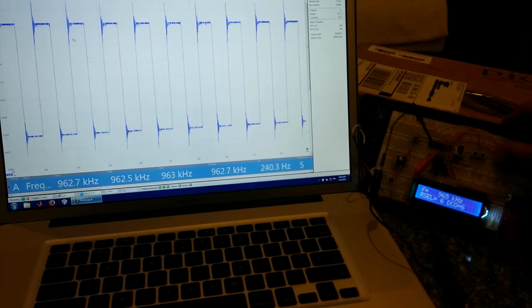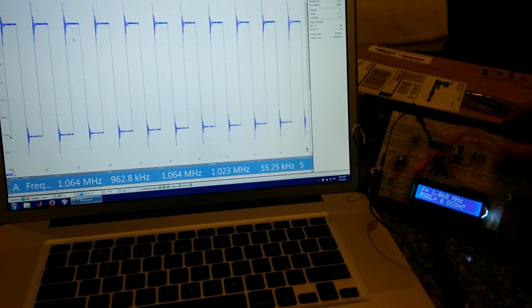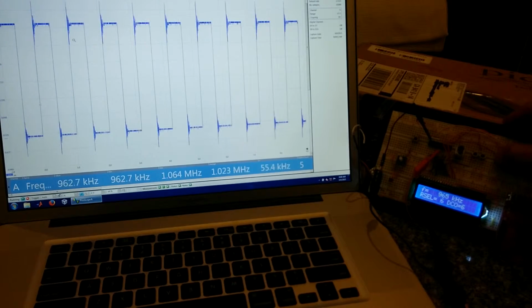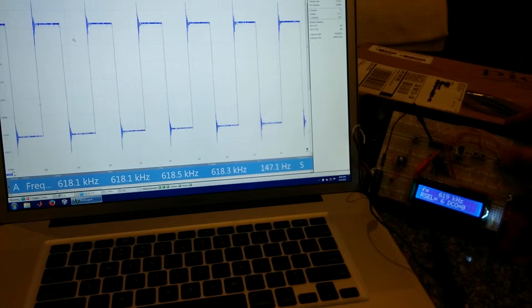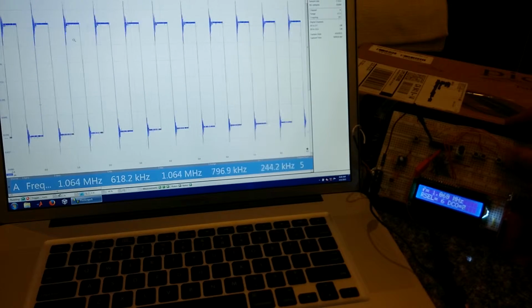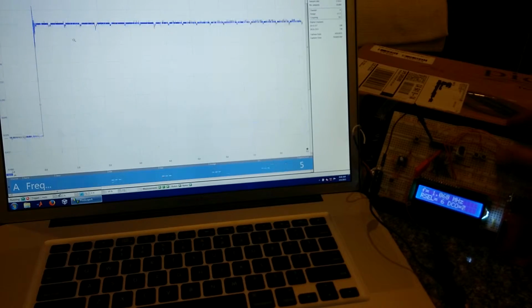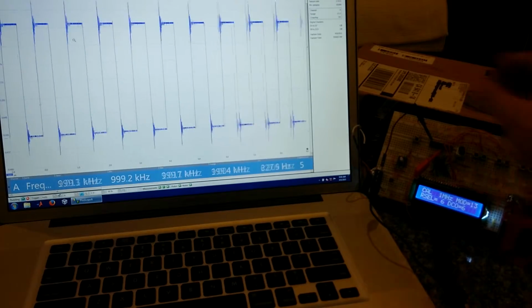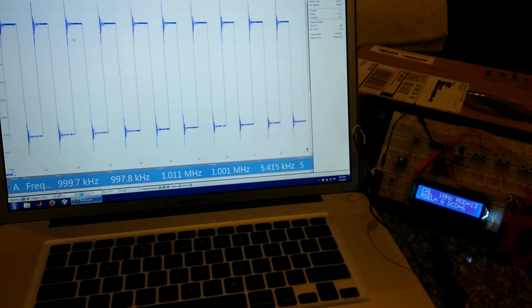So the mod modulates between DCO 6 and DCO 7. And as you can see on the oscilloscope, that's kind of what we're seeing. Oops, let me go back. 6, 7, 6, 7, 6, 7, 6, 7. And that's that modulation that we see there.